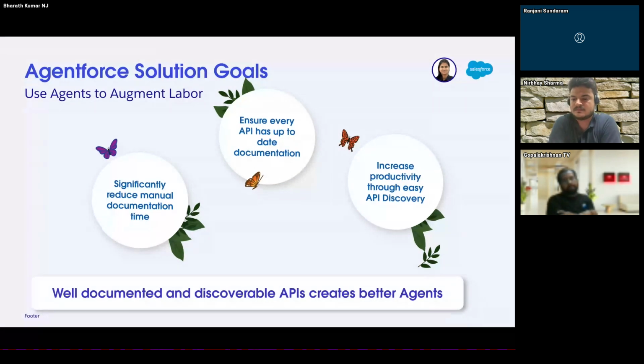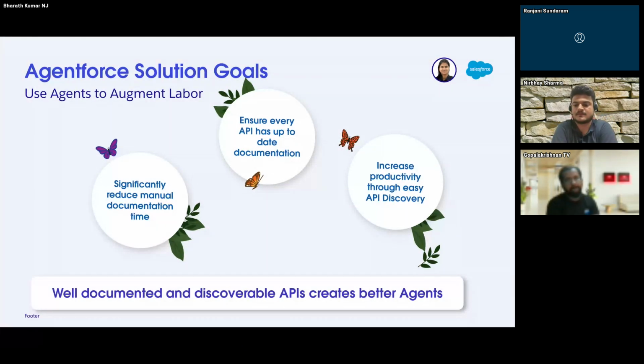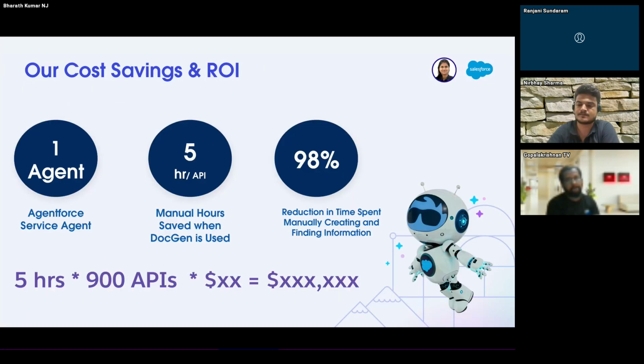And it's not just about saving time, right? It's about empowering your teams to focus on the work that drives innovation while keeping your documentation reliable and accessible. So let's look at the ROI and other metrics in the next slide.